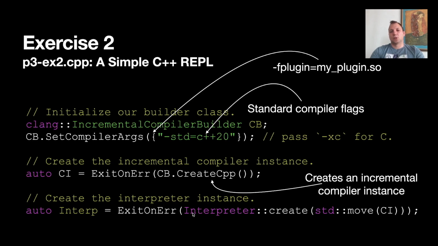And the last step is to create an interpreter object. Inside Clang, we also have an interpreter infrastructure, which essentially turns Clang into an interpreter. Interpreter is a little bit of a broad term here. It's not an interpreter per se, because we're not going to interpret line by line or instruction by instruction. It's more like an incremental compiler, where it's able to consume chunks of code, JIT them, execute them, and then consume the next chunk.